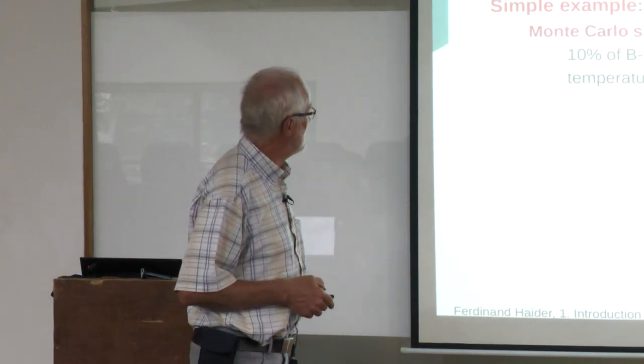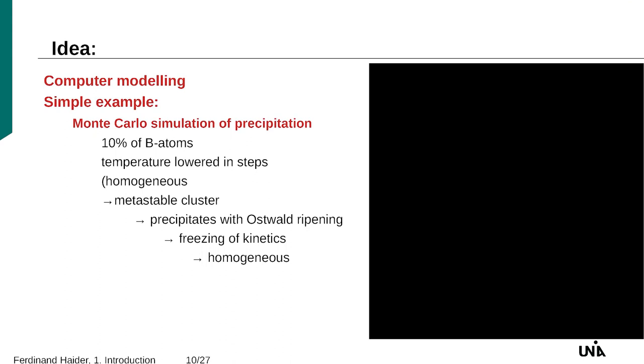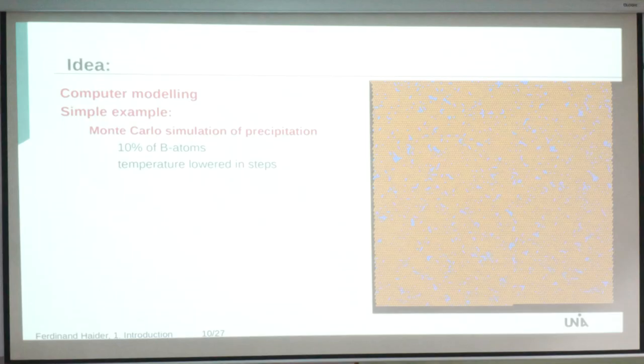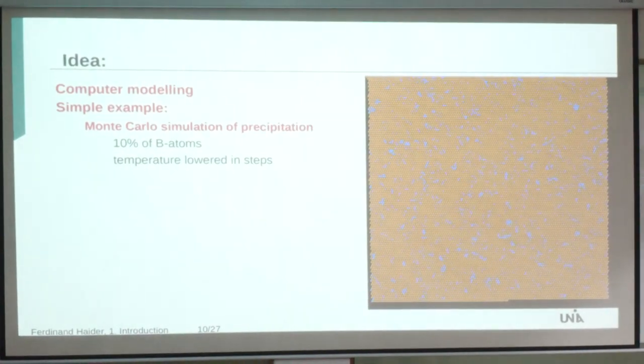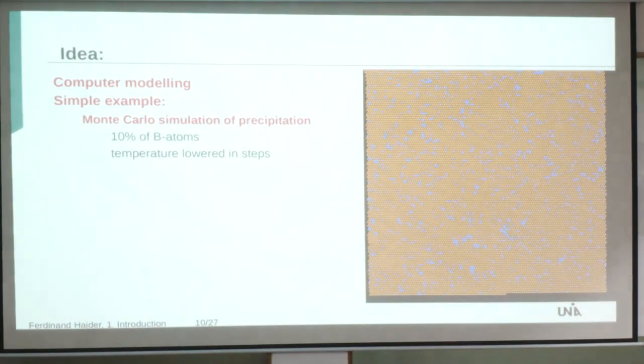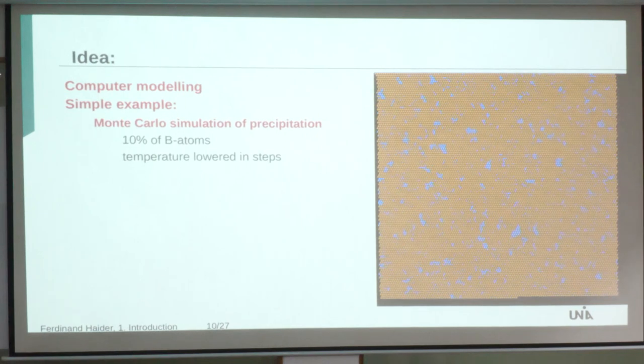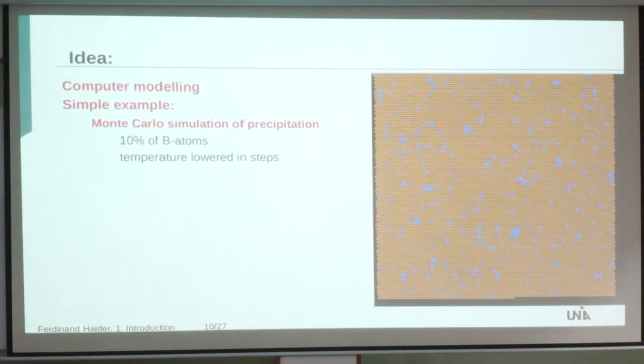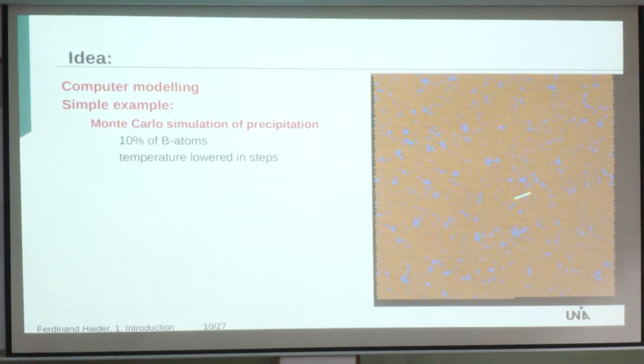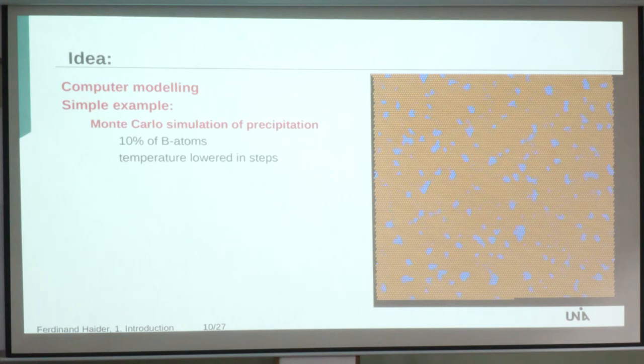But in the next example, what I did here is similar. It's a two-dimensional system with two species of atoms. First, they are at high temperature. So the atoms jump, but do nothing special. But now I lowered the temperature on the computer. You see that they start to form kind of clusters here. Yeah? Not really stable.